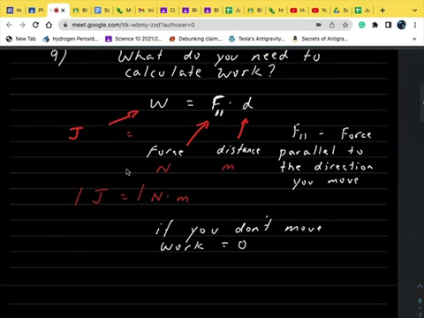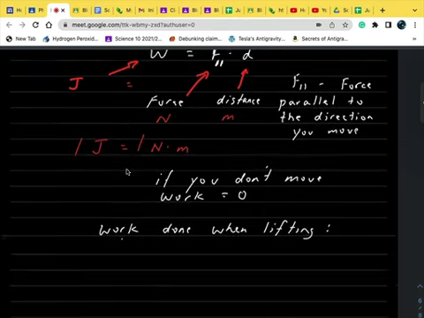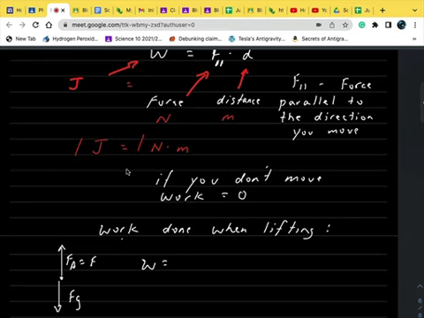If you lift something, what's the work done when lifting? This is a side note. Work done when lifting. When you're lifting, you're assuming you're lifting at a constant speed. So when you're lifting at a constant speed, what are you overcoming? What's acting down? Gravity's acting down. To lift upwards, you have to apply a force that's equal to Fg. If you're moving at a constant speed, that's what we're going to assume. Whether it's up a flight of stairs, up a ramp, or directly pushing an object up, you're applying a force that's equal to the weight, Fg.